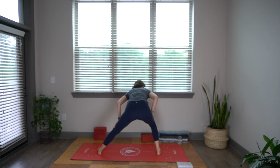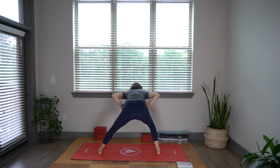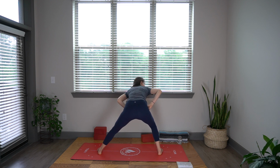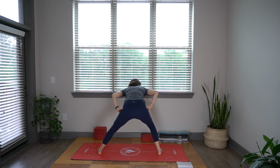You can always just offer some of that tactile cueing of the fingers in the hip crease, moving back, especially if your knees have a habit of going forward instead of the hips going back.